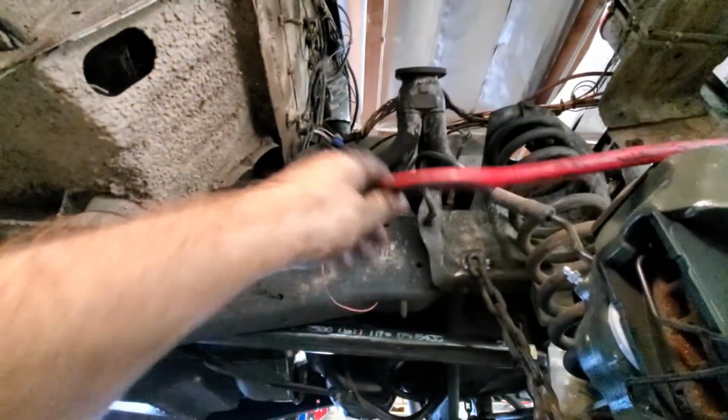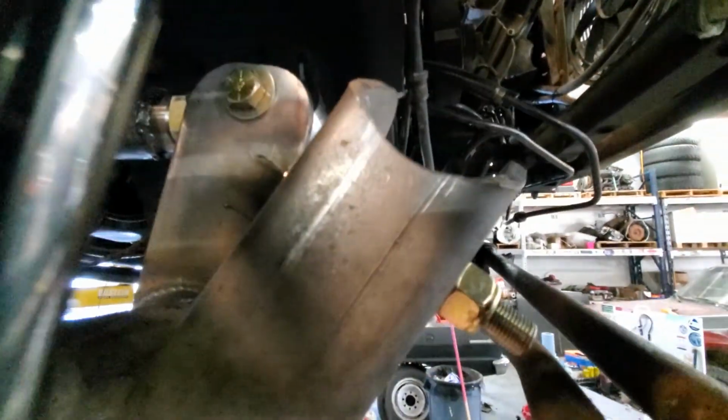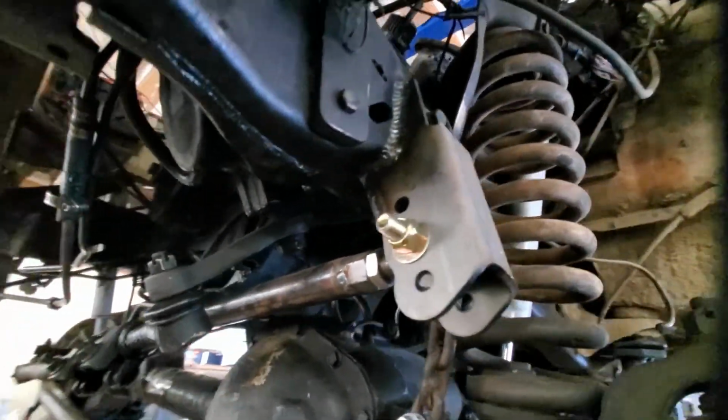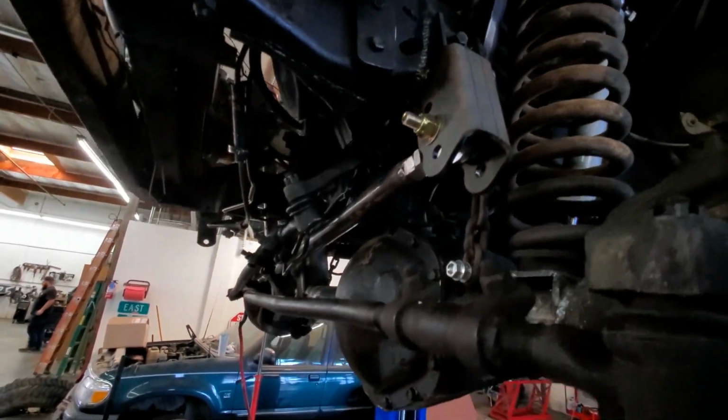I got to figure out where to reroute this thing. As far as the rest of how we did the suspension, it's the rough stuff kit, 3-link kit. Comes with Heims and whatnot. Came up pretty good.